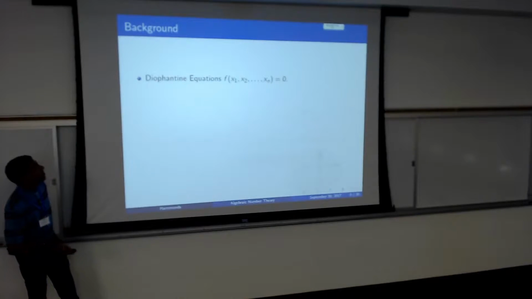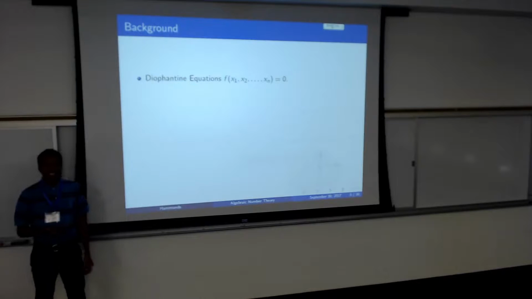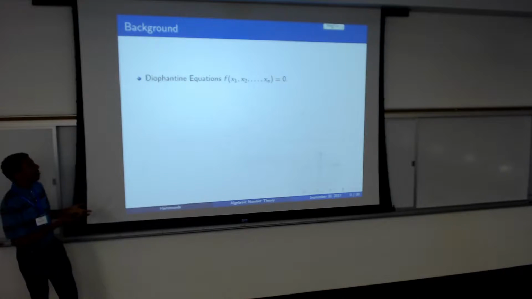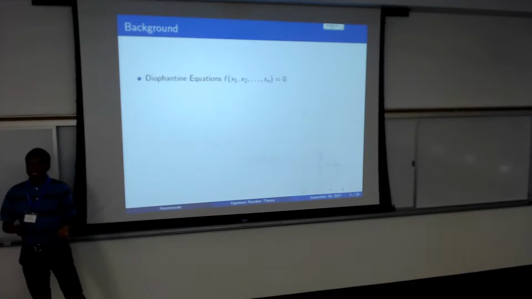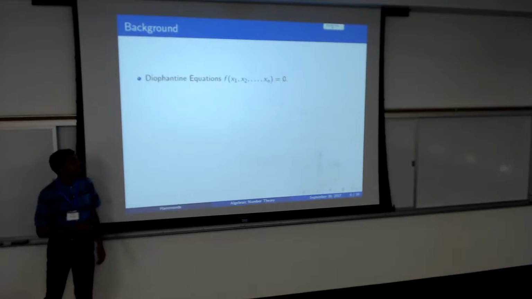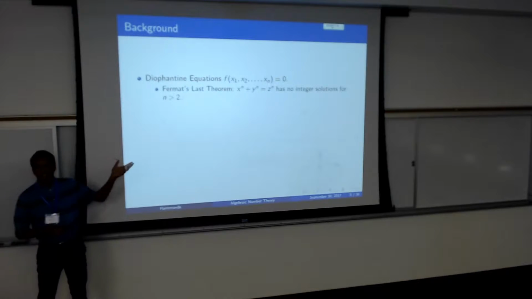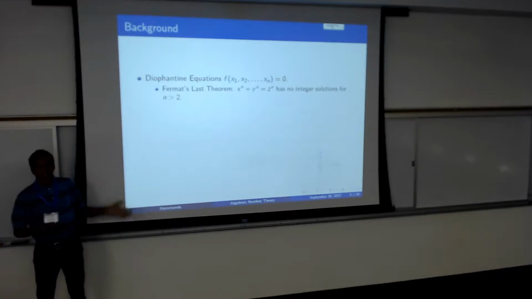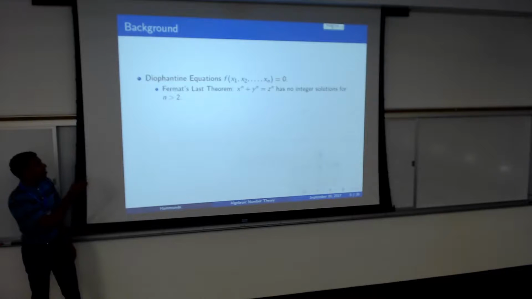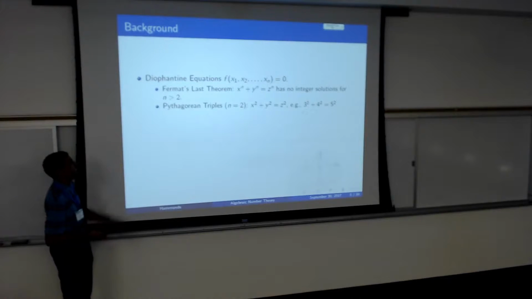So, some background. Number theorists for a really long time have been interested in Diophantine equations, where you have some polynomial in n variables and you ask when it is 0, and particularly they're interested in the integer solutions. One famous one is Fermat's theorem. This is a famous Diophantine equation, and it says that x^n plus y^n equals z^n doesn't have integer solutions for n greater than 2. Fermat actually claimed he had a proof for this, but he didn't. He said he didn't have room to write it, but he definitely didn't have the proof.